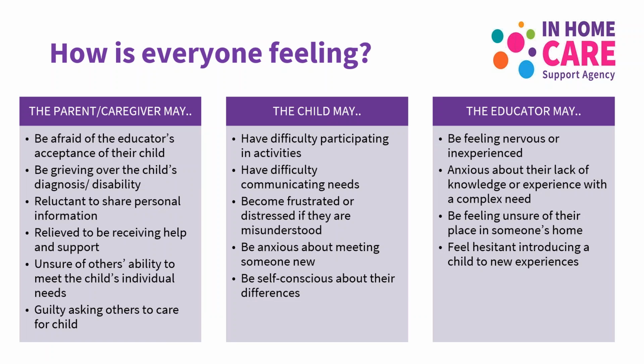Let's also have a think now about how everyone is feeling. It's important when working as an in-home care educator to understand that everyone is on their own journey. So how may the parent or caregiver be feeling? They may be afraid of the educator's acceptance of their child. They may be grieving over the child's diagnosis or disability. They might be reluctant to share personal information or relieved to be receiving help and support. They could be unsure of others' ability to meet the child's individual needs, and they may be feeling an element of guilt asking others to care for their child.